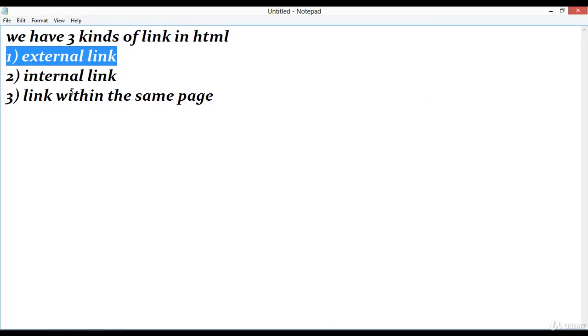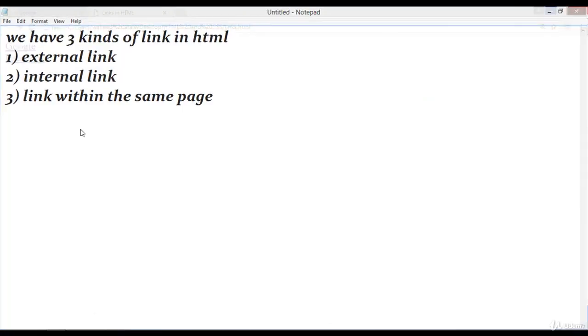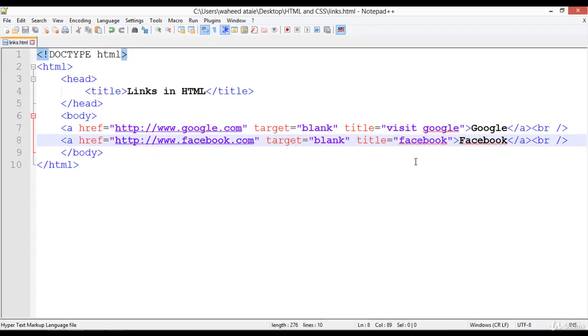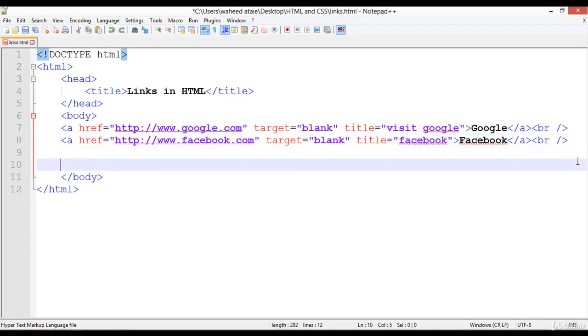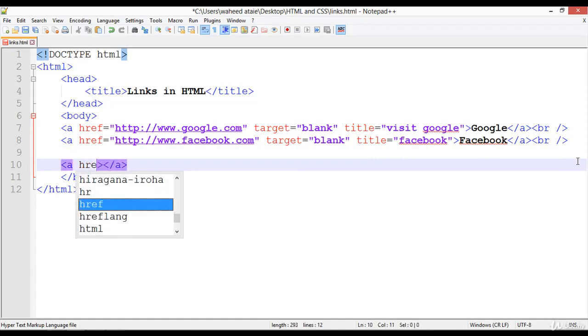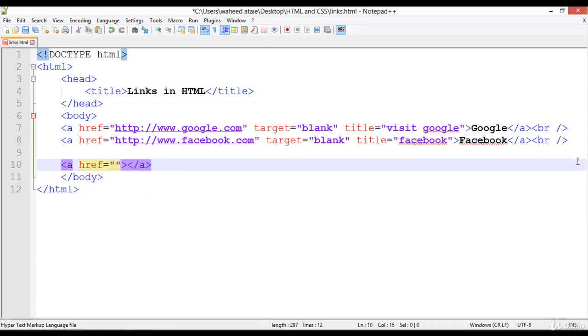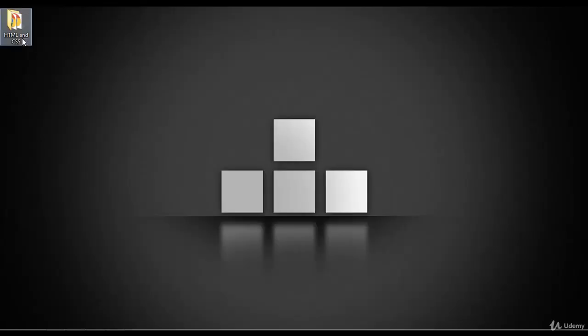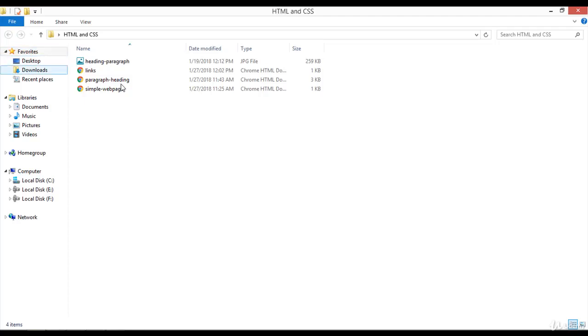Now we are going to create an internal link. The way of creating a link is the same, there is no difference, but the usage is somewhat different. Hypertext reference. We can open the folder that we created on the desktop. We have a page called paragraph-sharing.html.